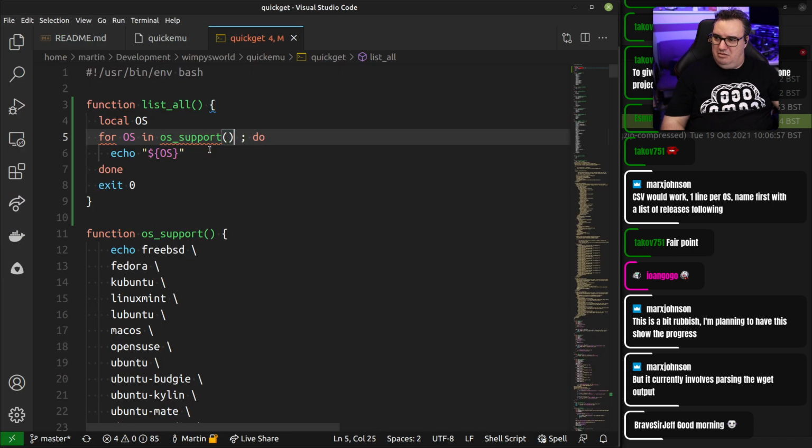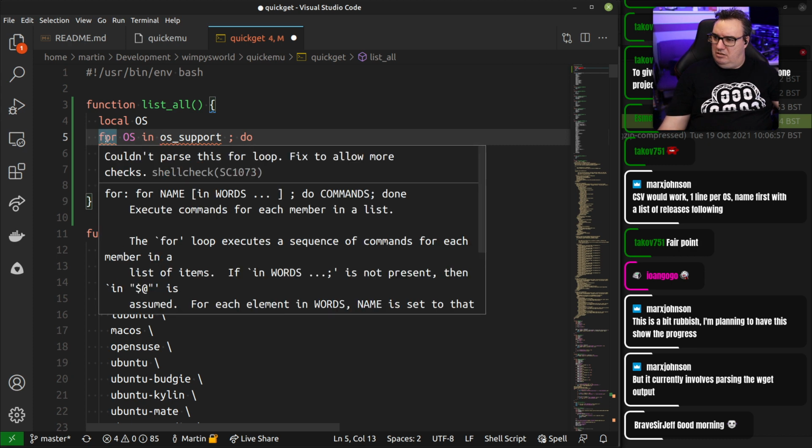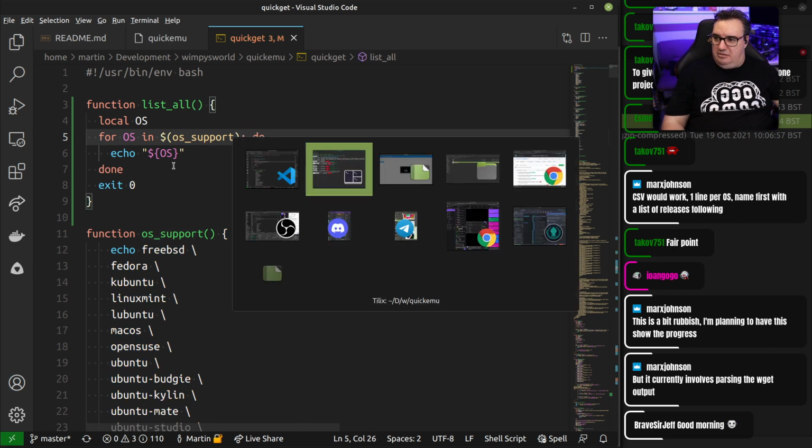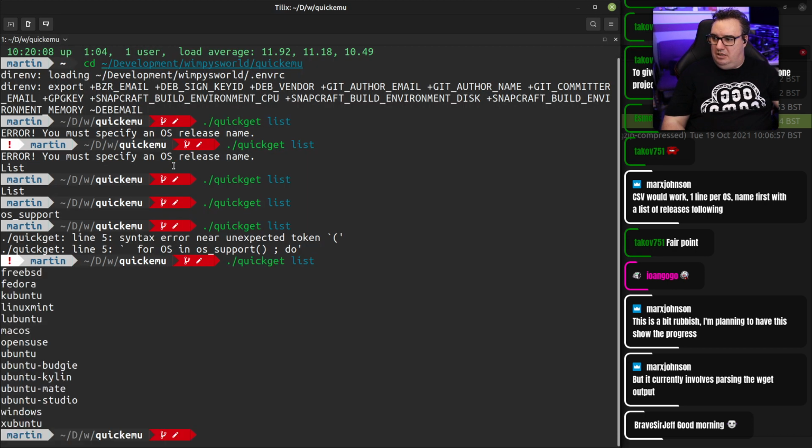No. Why doesn't that work? OS support. Ah, yes, that's why, because it's an internal reference. Yeah, okay. There we go. Let's try that. Okay, so we're making progress now.